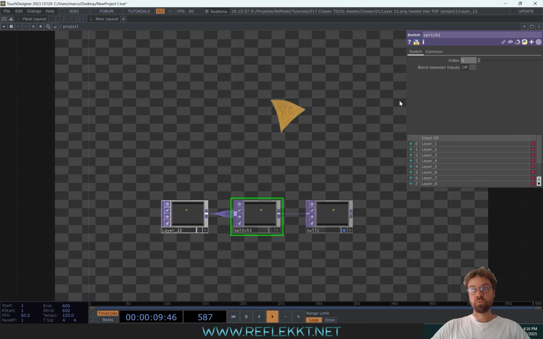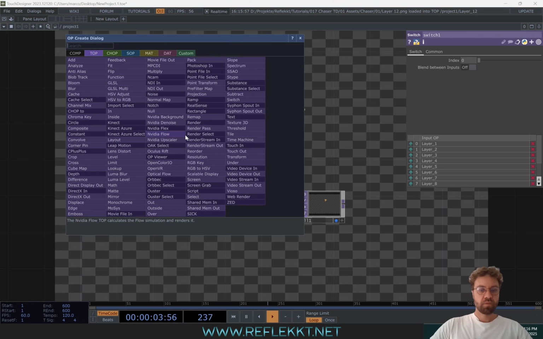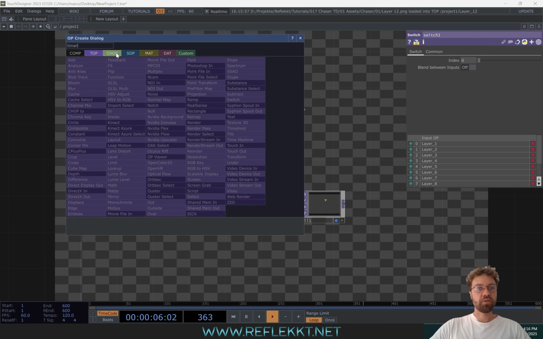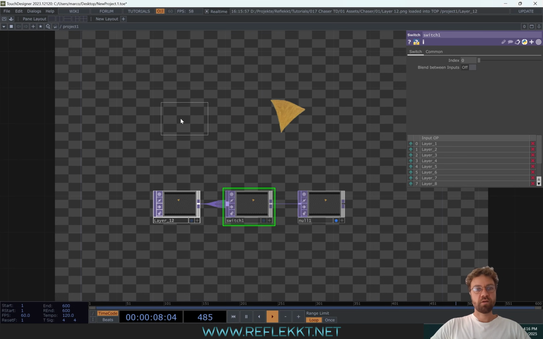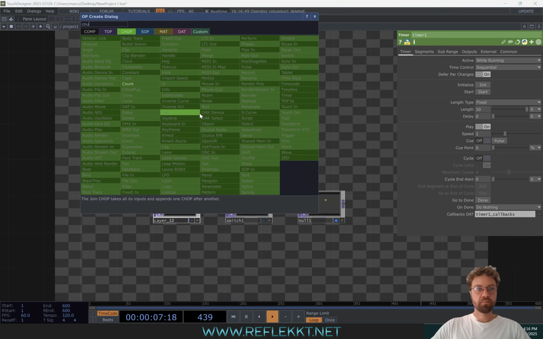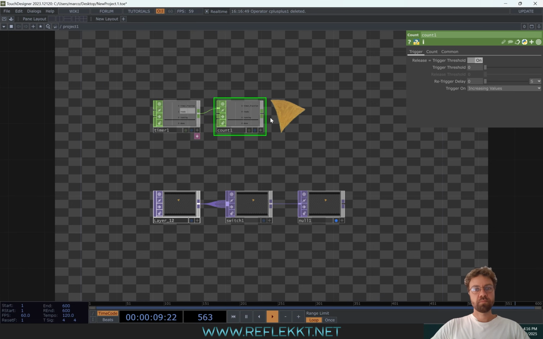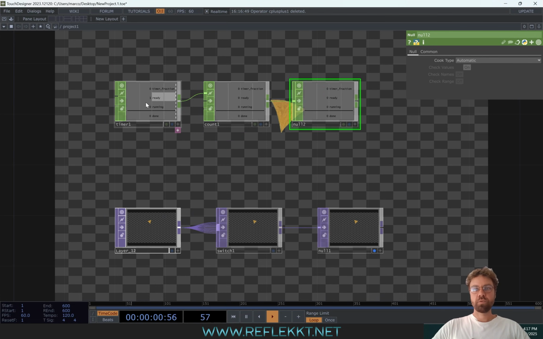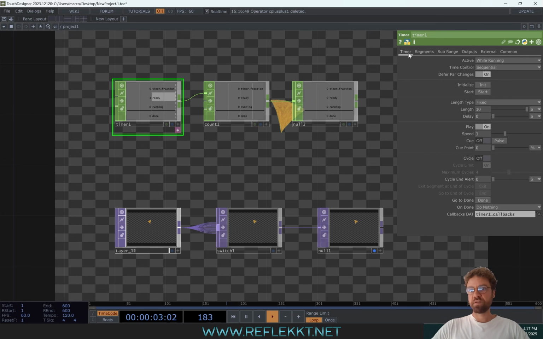But of course we don't want to do it manually all the time, so let's add a timer chop here and a count. Right click and add a count, and also add a null. Then we just have to adjust some settings here.